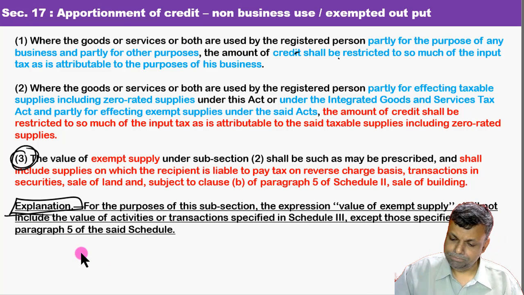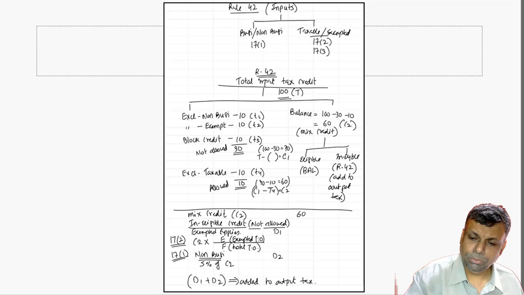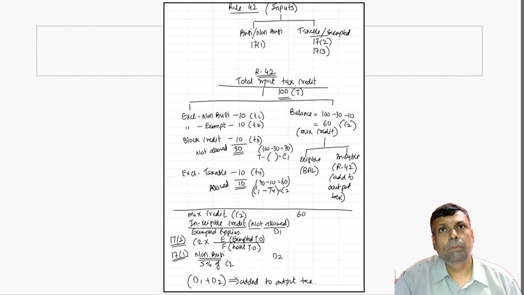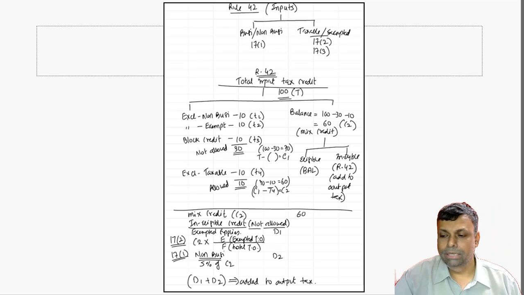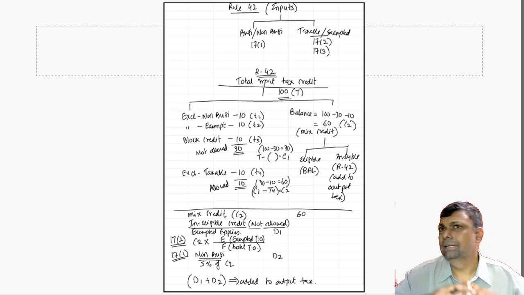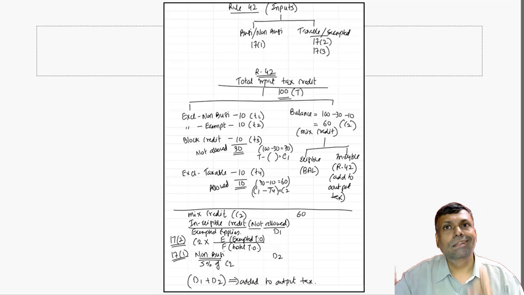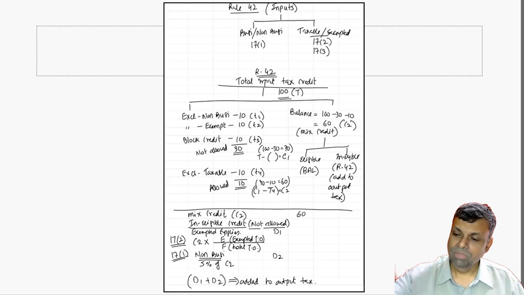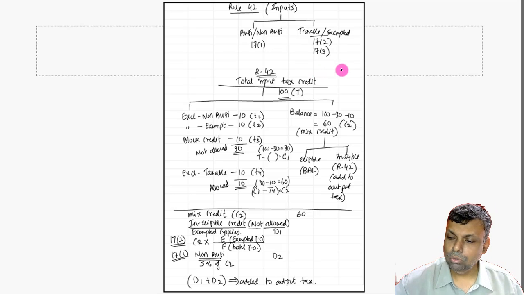Now further, there is a method which is provided in which that particular apportionment, etc., is required to be done. Technically, if you see, rule 42 is going to be a little bit bulky and some students find it a bit complicated, but it's a very, very simple rule. Understand the logic of this particular rule and any working for the apportionment is going to become very, very simple.